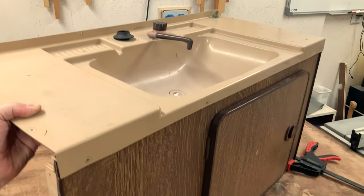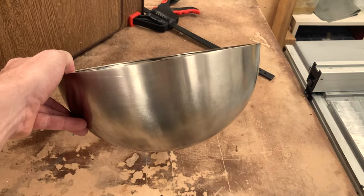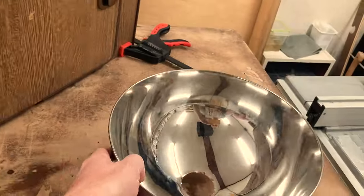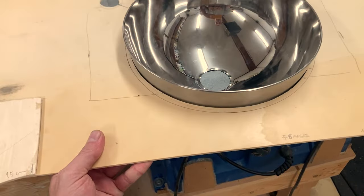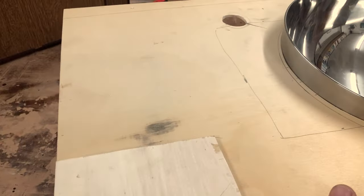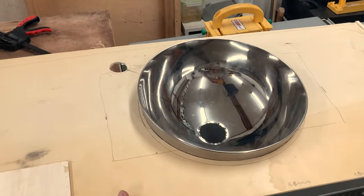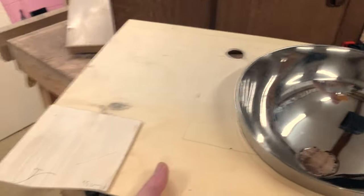I kept the old sink from the old camper, but I really don't like it. I found this mixing bowl in one of the home improvement stores. I cut a hole in it. And I made a template where the bowl sits, something like this. I just have to take this template and transfer it over to the piece of plywood, put on some laminate and cover all the edges, and that will be the sink. And for the front, I will show you later what I have come up with. So, but let's first do this part from that piece of plywood over there.